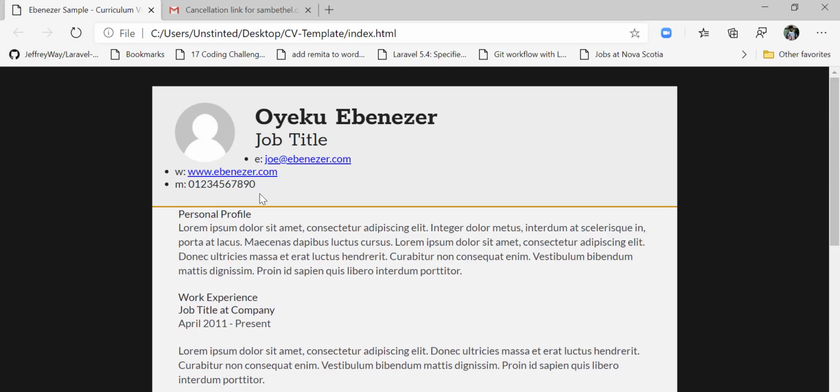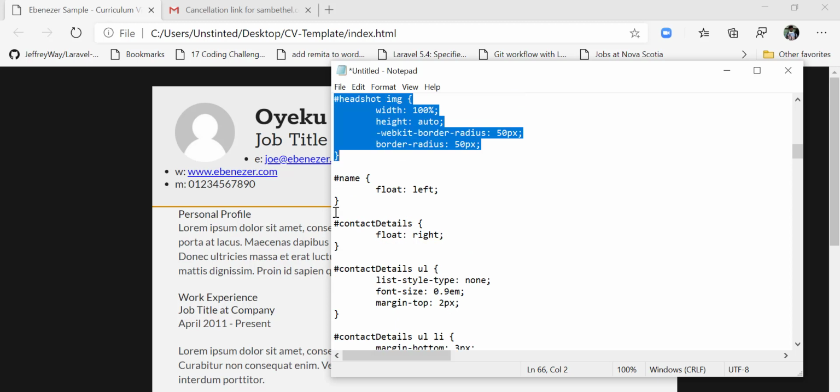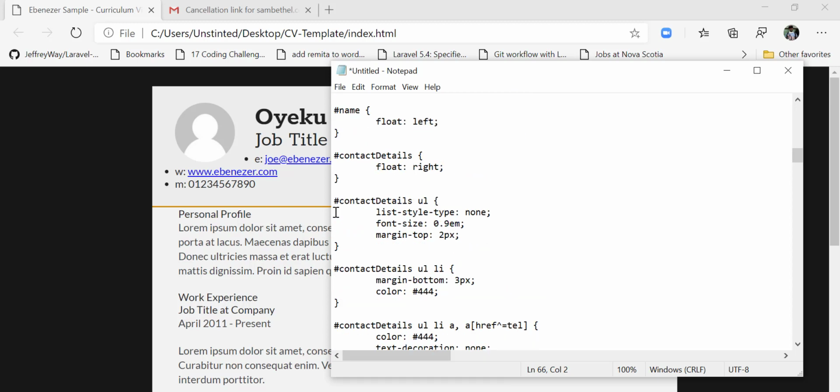Now you can see that it takes its position at the left, while the person's name on the CV is sitting close to it. It's getting a good feel and look. We are getting there, and we are going to get there. Don't worry. It's just a thing of practice, practice, practice. That's one thing about website development. You just need to keep practicing. Now, I will copy this one.